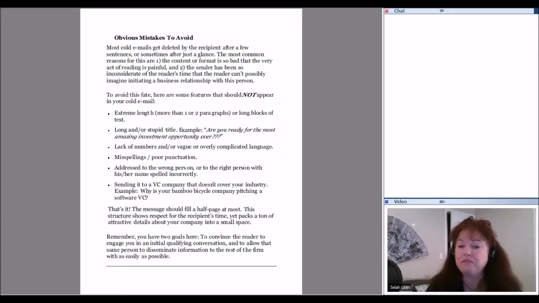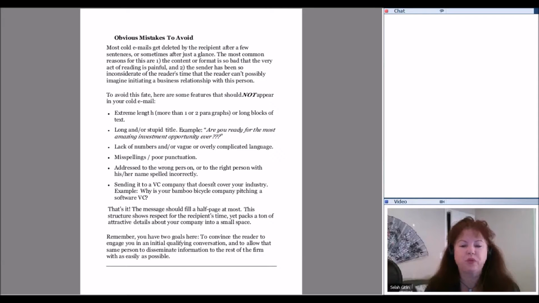Lack of numbers, right? VC guys and gals, they want to see numbers. How much do you want? How many people work in your firm? What's your annual turnover? You better have some numbers. If you don't, you're really not ready to handle getting a cash infusion of $10 million if you don't know what your numbers are, or if you don't want to tell the other people what they are. They're going to find out anyway. So make sure you have that. Make sure you know what it is before you go out trying to raise money.